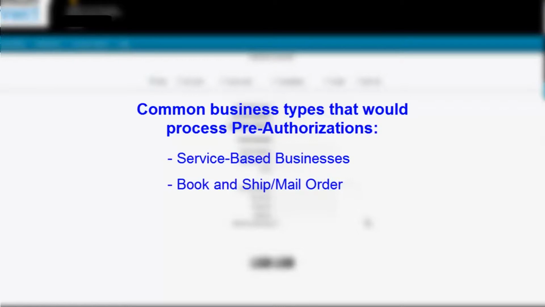Pre-authorizations can also be seen with book and ship or mail order businesses. This is because shipping costs may vary, or additional warranties or possible service costs may be applied prior to completing the order. You tend to see a lot of pre-authorizations with rental businesses. Let's take the example of a bike rental business. You might have a customer agree to pay for all the damages or if the bike was lost or stolen. So what you'll want to do is pre-approve the card for such damages or loss, but if the bike comes back in good condition, you'll only complete the transaction for the hourly rate that you charge.